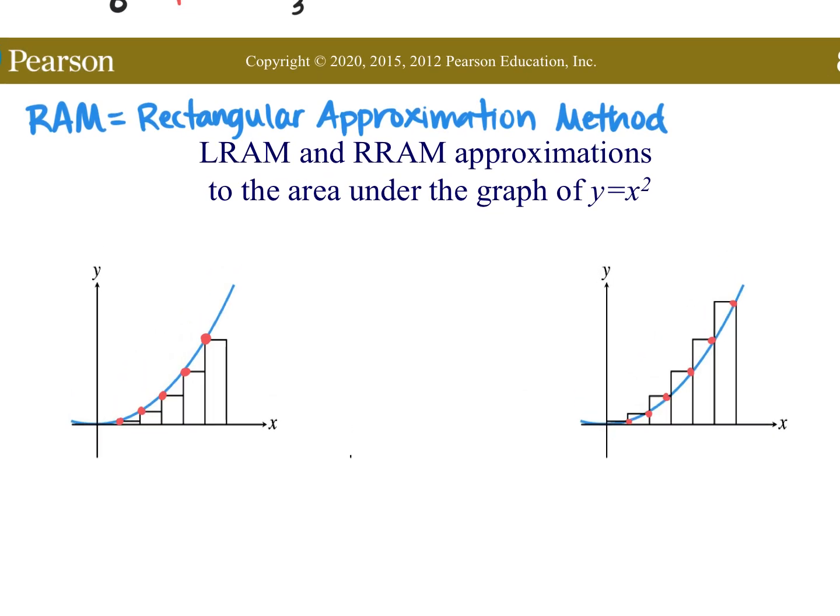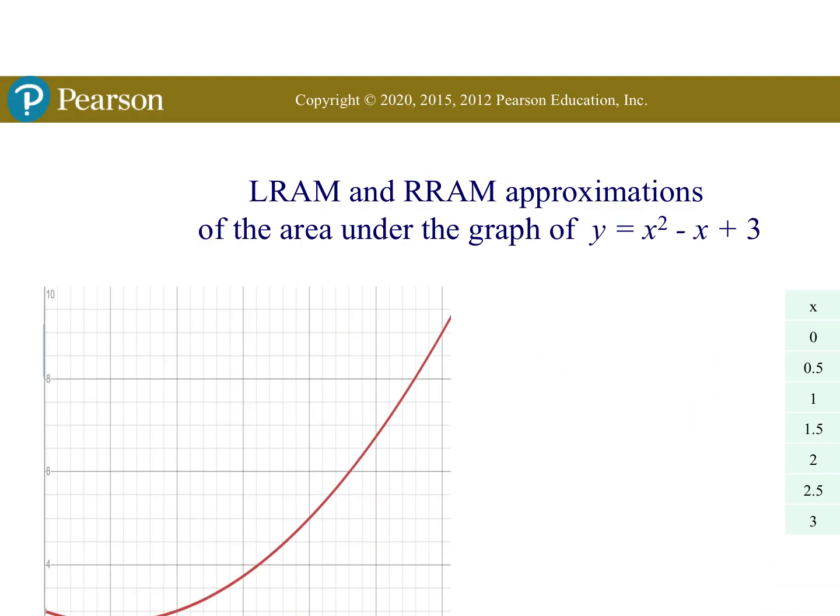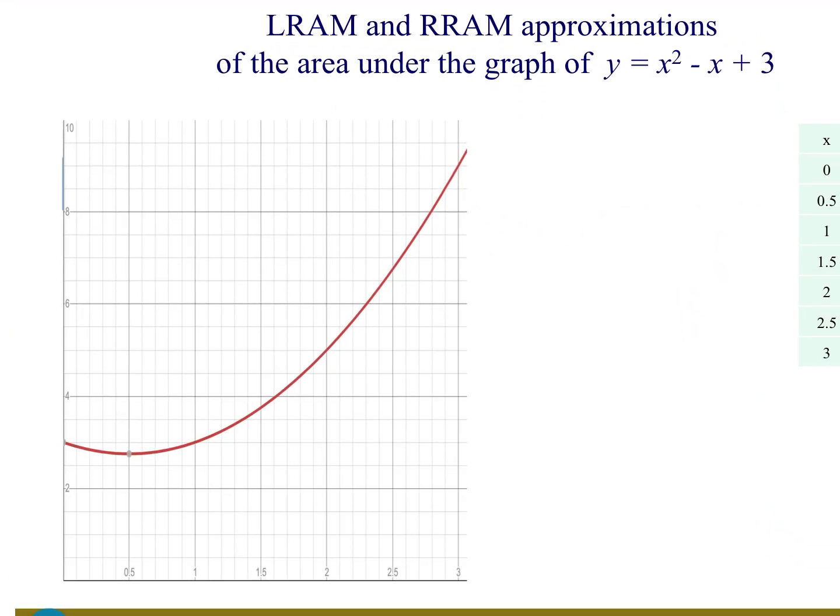Okay, this is an example of a parabola going up. All right, so we're going to try it on a graph that has a little bit of both. I picked this one on purpose because I have a tiny bit of this graph that is decreasing, and then here's the vertex, and then going up the rest of the way. Okay, so I'm going to try this one with you.